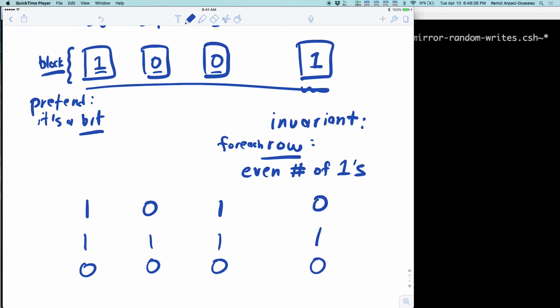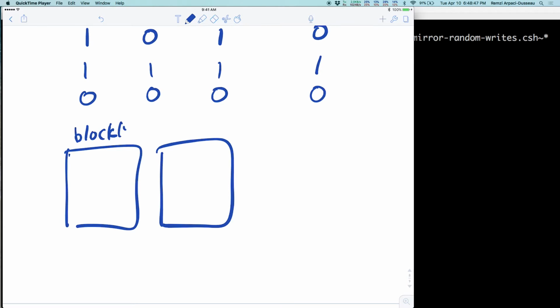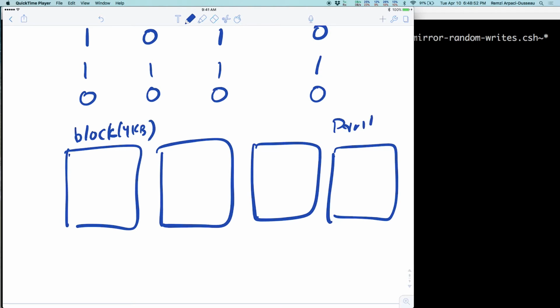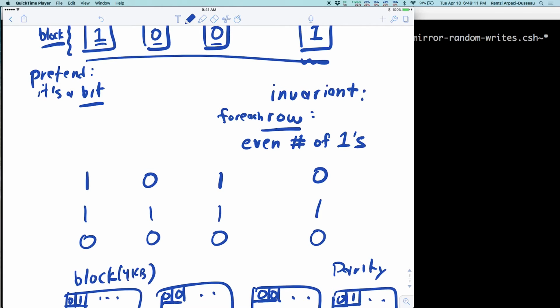Now, like I said, with disk arrays we're not doing this at a bit level. We're going to do it at a block level. So really, this would be a block of data, let's say 4K or something like that, and this would be a block, and this would be a parity block. And all that means is that we're doing this bitwise. So if this were 0, 0, 0, this would be 0. And if the next bit were 1, then 0, then 0, then we'd make the parity 1 over here, etc. I'm just going to think about it at this level because, again, it's easier to think about. Does that make sense? Any questions about that?